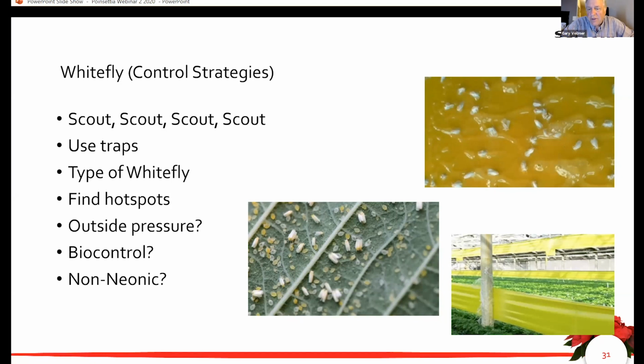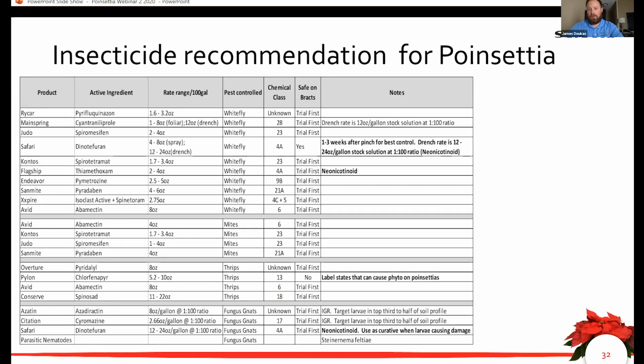Because not only can you use the yellow tape to monitor, you can actually use it as a control parameter to reduce the introduction of whitefly coming into your house. I like to think of whitefly and building resistance the same way we talk about spider mite control, and the ability for spider mites in successive populations to develop a resistance to the chemistry we're using. I know that Rycar isn't allowed in parts of New York and has a limited label in certain areas, but it's shown to be extremely effective, especially as we get later into season, and it doesn't appear to have major phytotoxicity concerns, right?